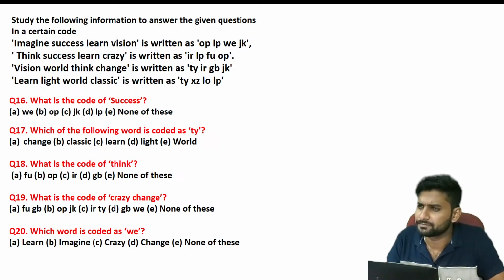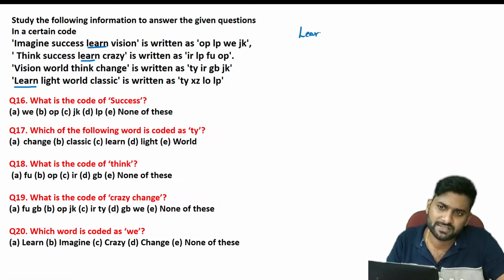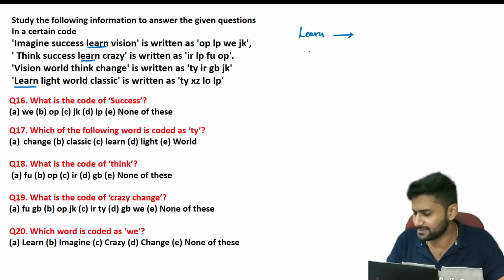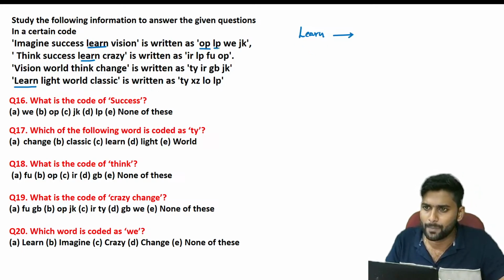Now see here, identify the most repeated word, then you can identify the code language easily. Now if you go through all the given words in every statement, identify the most repeated word. Now see, yes, success, learn. Success and learn, is it repeated in any other statement? Yes, learn is repeated. Now, learn is repeated 3 times. Definitely, one of the code languages is also repeated 3 times. Identify the code language for learn. Now, here OPLP. Check it out, OPLP. Why? Because learn is repeated.